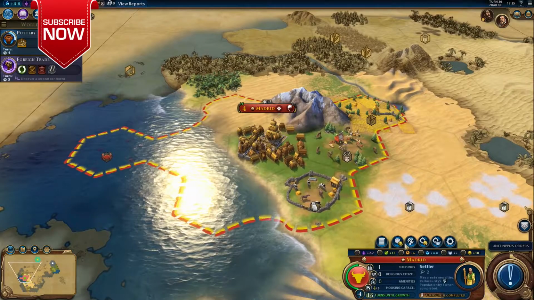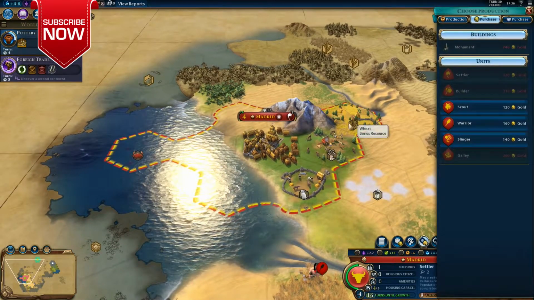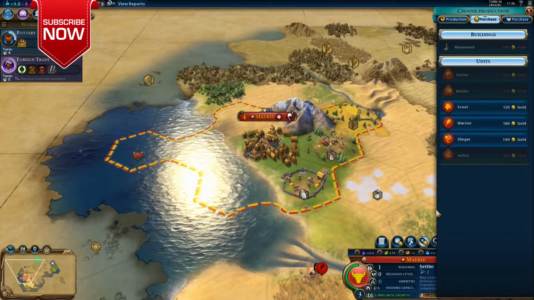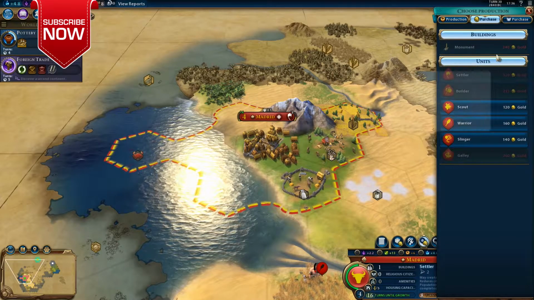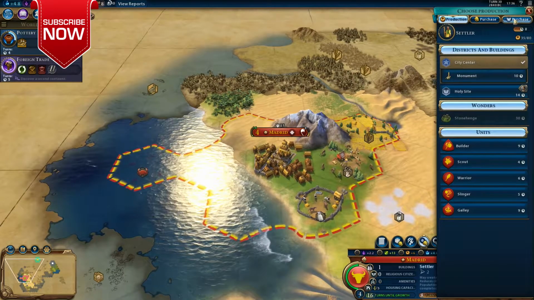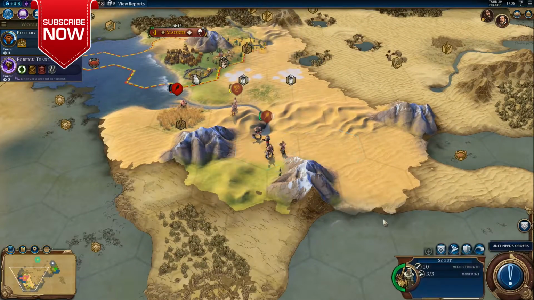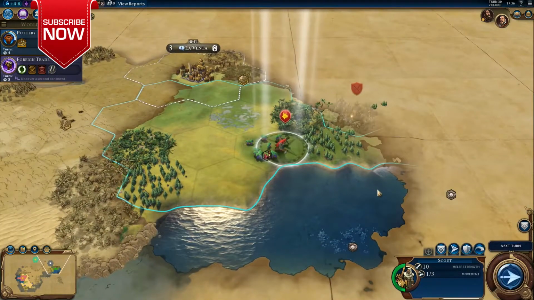We do have 196 coins. Maybe I can purchase a builder unit. No, that's 215. Okay, I suppose we just have to wait until we get the settler out. These guys can stay there. This scout can scout over here.